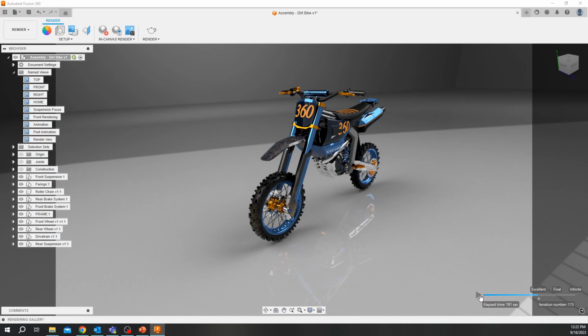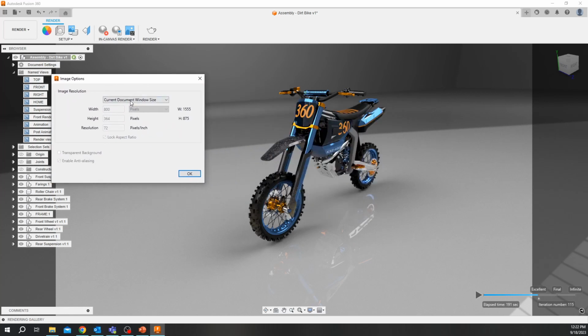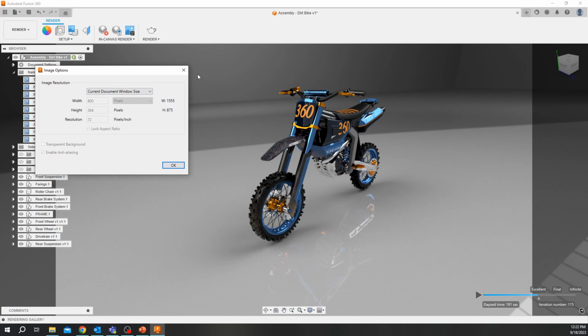There is a play and pause button at the timeline in the bottom right hand corner where you can stop the cycle, and then you can choose to capture the image that is currently displayed if you are happy with the image. You can also select custom resolutions, and you can save it as a different type of image if you wish to.